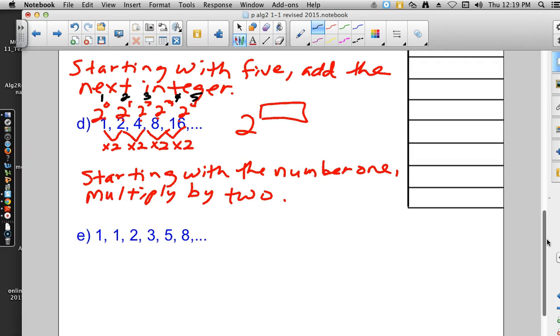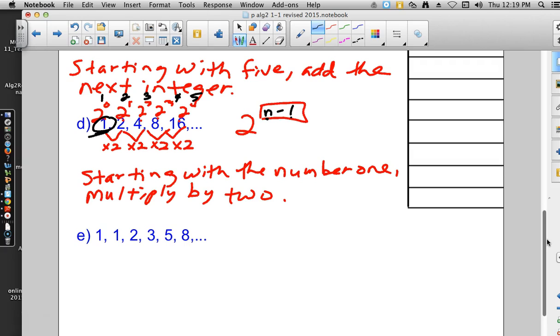So then, how do you make a 1 a 0, a 2 a 1, a 3 a 2, a 4 a 3, and a 5 a 4? Well, you take your variable and you would subtract 1. So it's another way that you could write this. If you wanted it as a formula, that's what you would have to do. Because if we want the first number, which happens to be a 1 here, we'd put a 1 up here. And 1 minus 1 is 0, and anything to the 0 power is 1. So it's a different way of thinking.